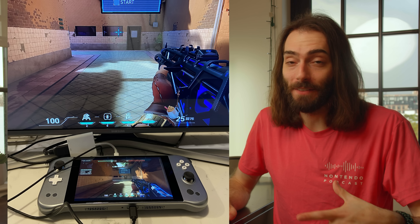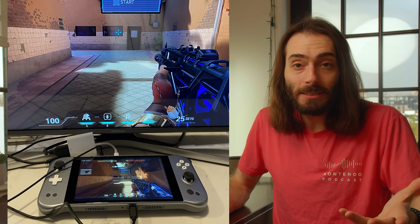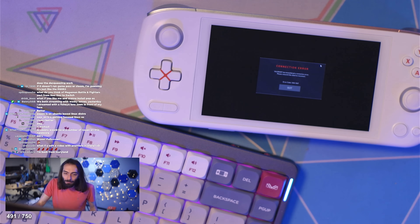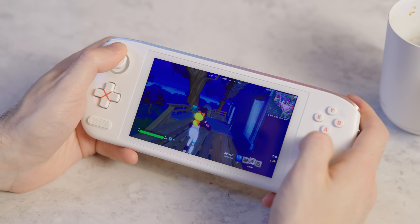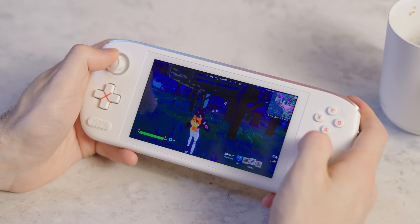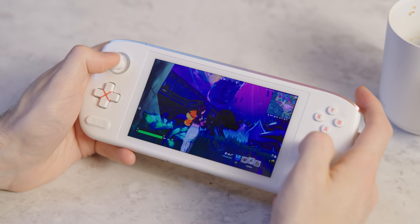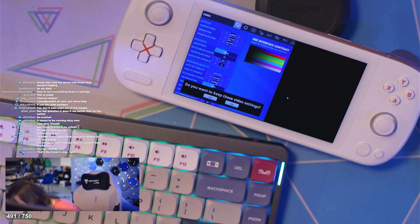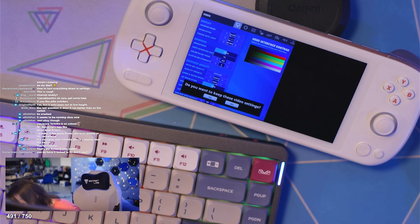The next game I tried was Valorant. It doesn't allow you to play with a controller, so this test is really just for fun. I've used the older Aya Neo Next in a pinch to play Valorant and it worked fine, but unfortunately the Air breaks it — something to do with the anti-cheat. So that's a bust. Next up was Fortnite, and there was some slowdown running at the default 1080p 30 frames per second, but for the most part it ran fine. I wouldn't mind playing a whole game like this. I tried lowering the resolution to 720p to bump the frame rate, and that broke the game and took an absurdly long time to fix. So for Fortnite, leave it at default.